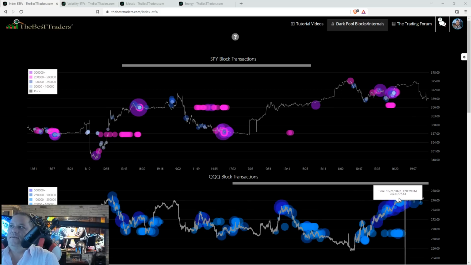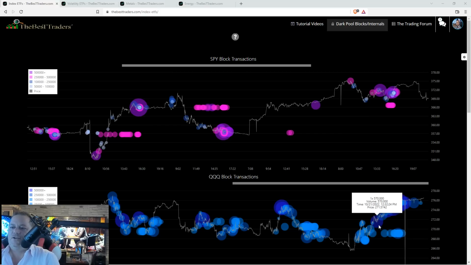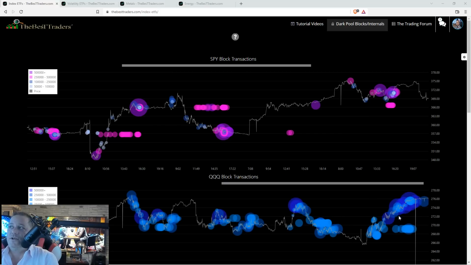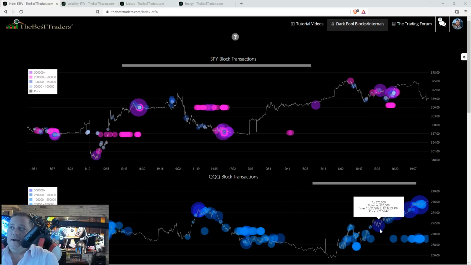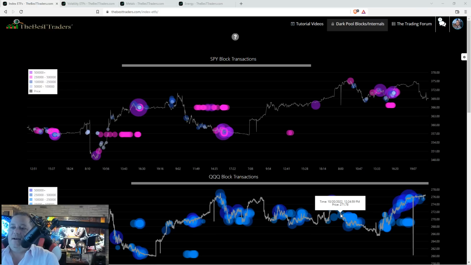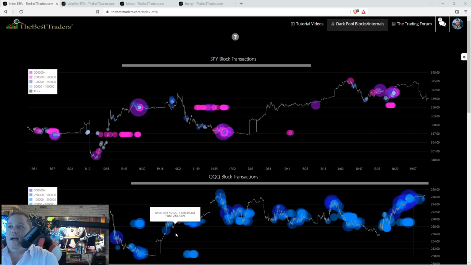They're dumping into strength. Now, they could be continuation trades, meaning here's a big one for higher, which could be a buy or a sell, right? I think they're dumping into strength. Now, there are certain patterns and certain things you have to look at to determine if they're dumping into strength or they're accumulating as the price goes down. Or they're doing continuation trades, which is the price goes up and then they buy more here, and the price goes up, they buy more here. So there's continuation trades, and there's dumping into strength, which is when the price goes up, or they're accumulating when the price comes down. Sorry, guys. So basically 3 different avenues.